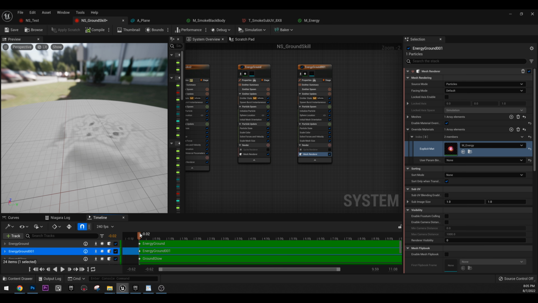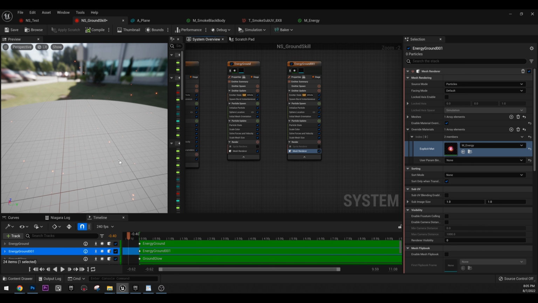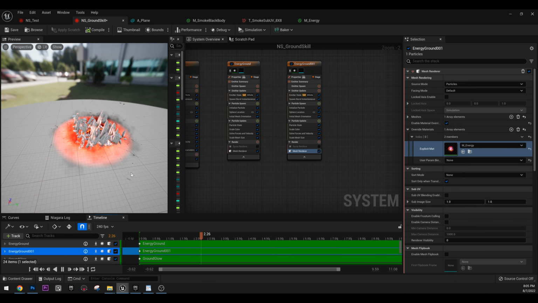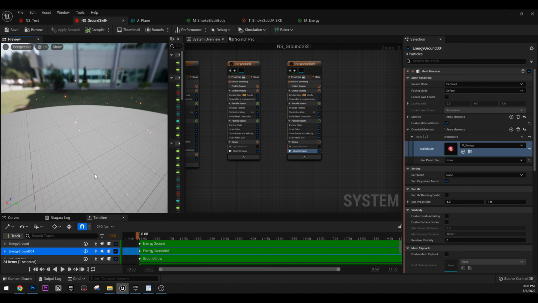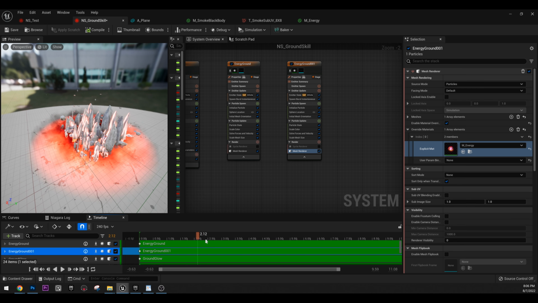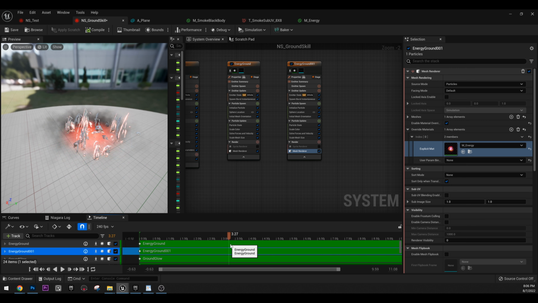So this is all the elements of the effect, and the effect looks like that. It may not be that good of an effect, but after I added the particles, it kind of has anticipation, it has culmination, and you see this is dissipation.